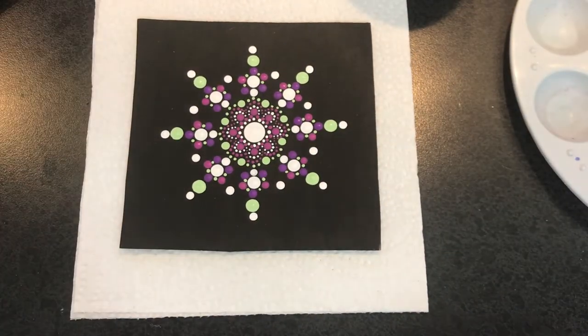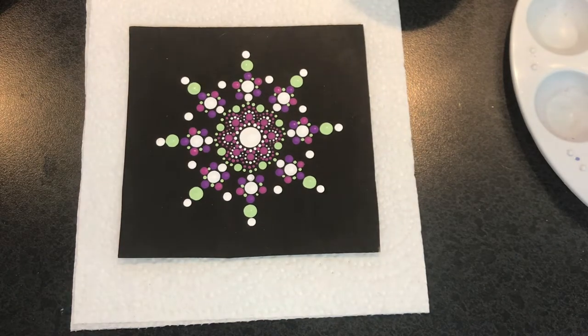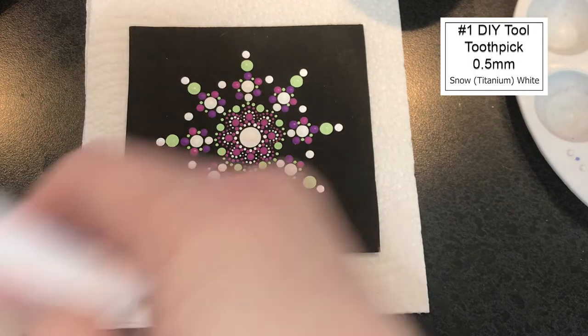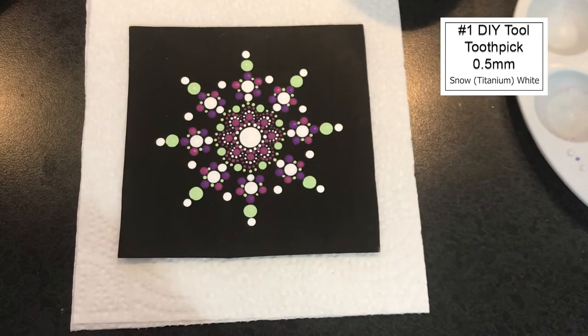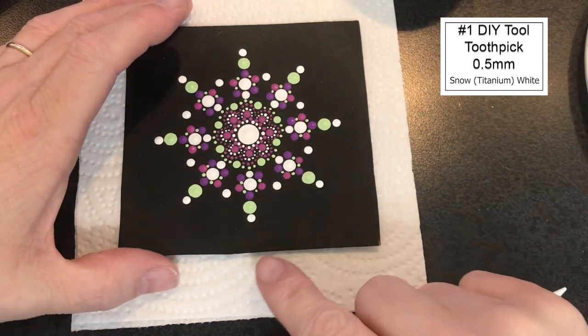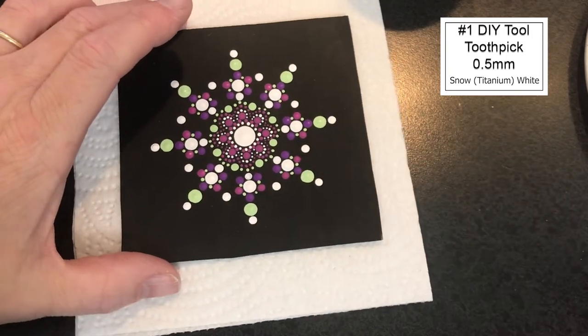There we go. Now here's our tricky part for the new people. We're going to go to the toothpick or the number one, whichever you're using, and the color white, the titanium white. And we're going to walk dots. We're going to go from the furthest out, and we're going to go to those white dots on both sides.